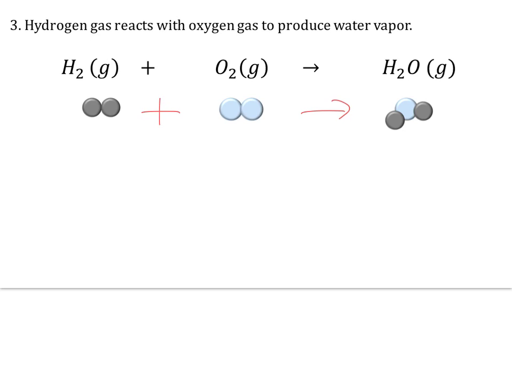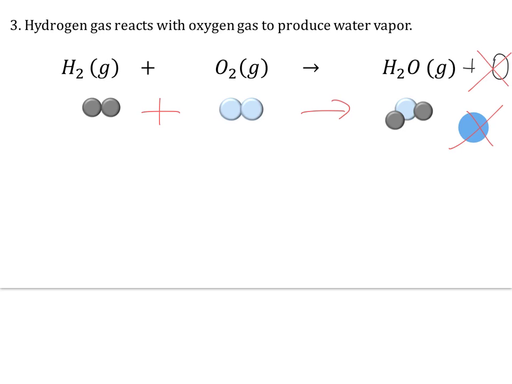So what can we do with that extra oxygen atom? You may think, well, maybe we can just put it over here to the side, and now we have the 2 oxygen atoms on the product side. However, the reaction that we wrote said that we have H2O on the product side. It does not say we have H2O plus just an extra oxygen over there. That would be a different reaction, again, not the one that we actually wrote here. So that's not an option. We can't just tack it on to the end here.